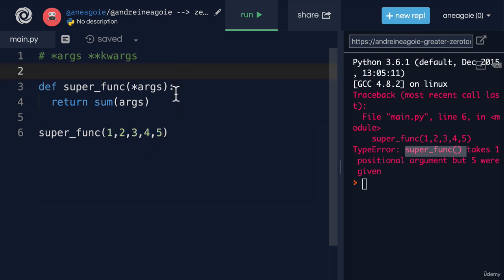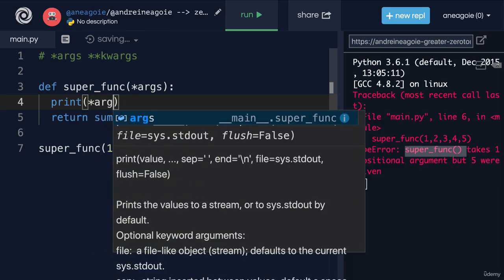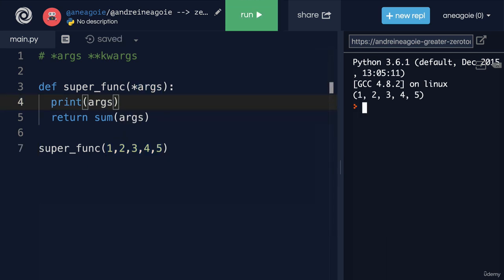As a matter of fact, let's print this out. If I do print *args, and we run this function, we see that print *args gives us 1, 2, 3, 4, 5. These are all the arguments that we get. And if I actually remove the star here and click run, look at that.